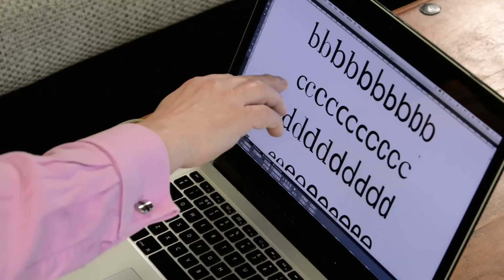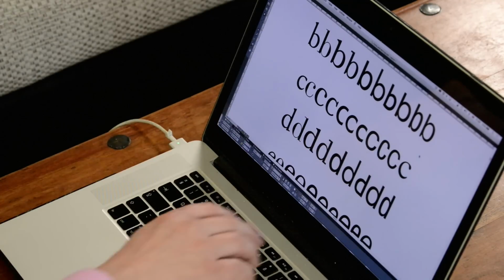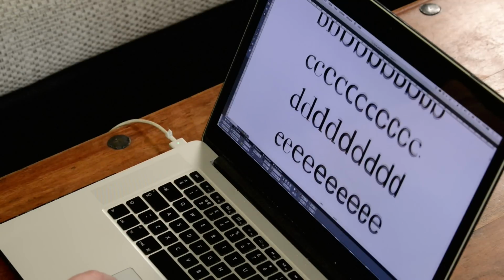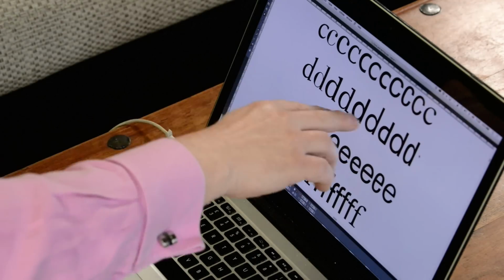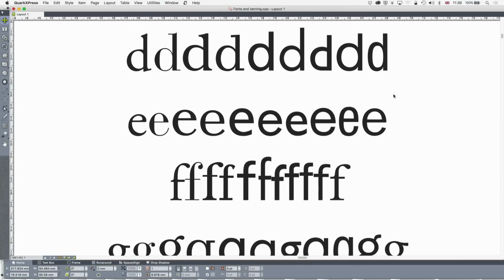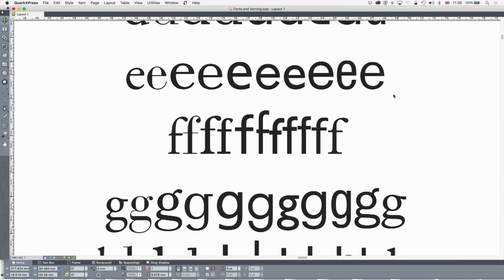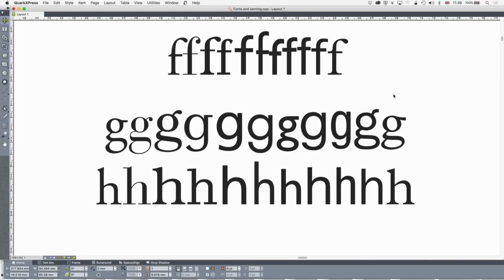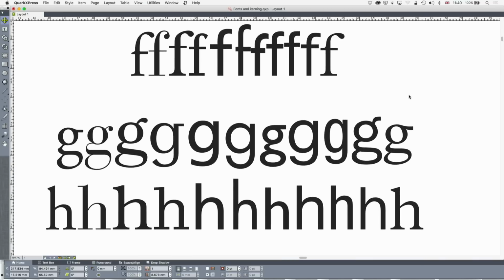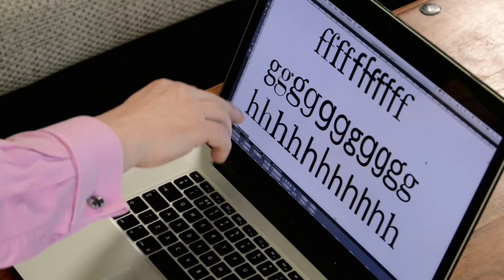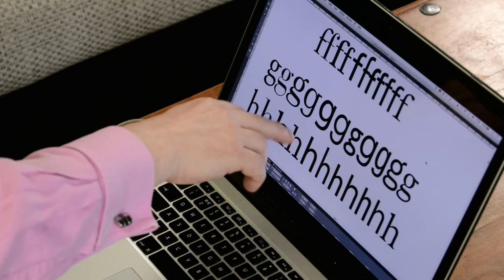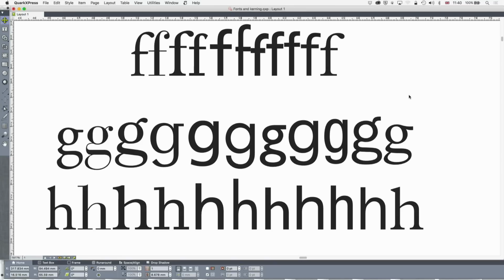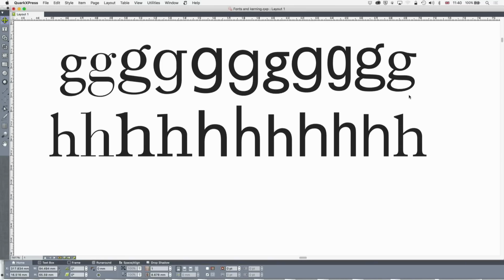The C's are really quite varied in size and in shape, even down to this C, which is very narrow. That's actually Helvetica Narrow. The D's, again, you've got variation in height. The E's are all over the place. The F's are like a forest of trees. The G's have more variation than pretty much any other letter. You've got these two-storey G's with the two sets of counters and the one-storey G which drops down, but even the width is different, the height's different. The H's are more consistent.